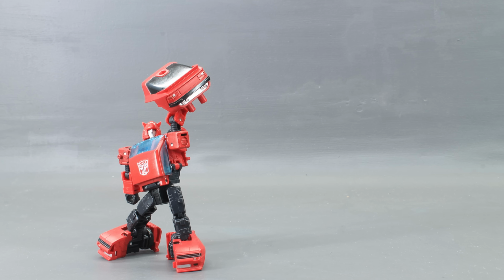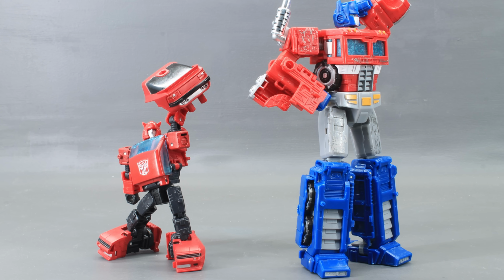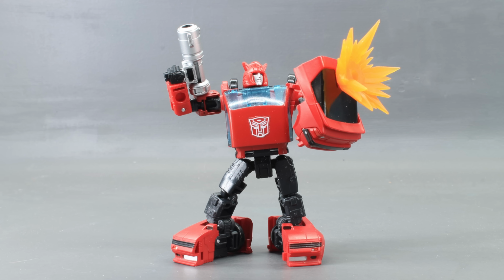That being said, I'm not going to pretend like if it was on there with a pin or a mushroom peg that I wouldn't have been removing it myself for aesthetics. Because, you know, it's not like I've ever done that before to my figures, especially not a recent Voyager-class Optimus Prime. Never mind about that red thing. This is how Optimus is supposed to look and has always looked. So I guess I appreciate it's removable. He can use it like a shield and stuff, so I guess that's kind of neat.